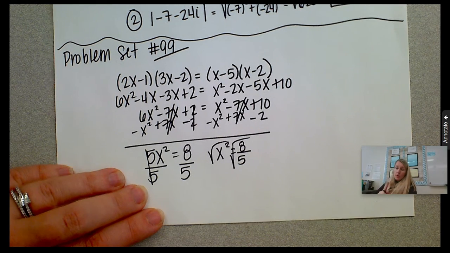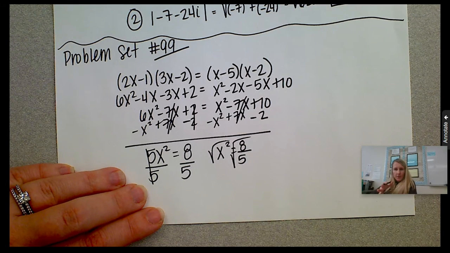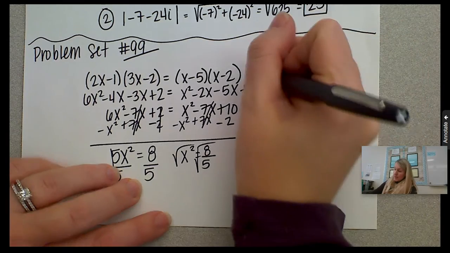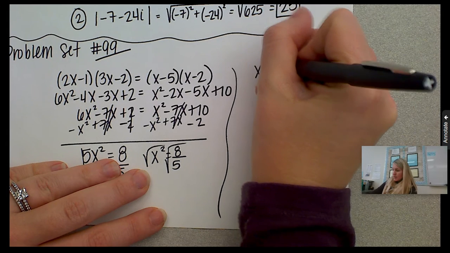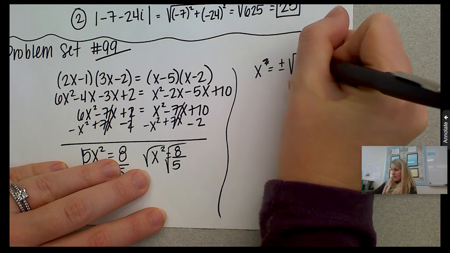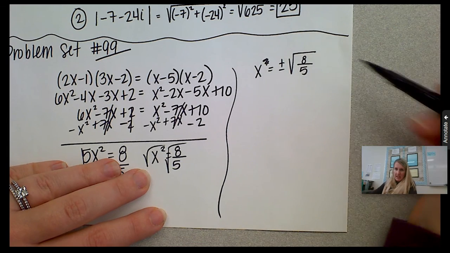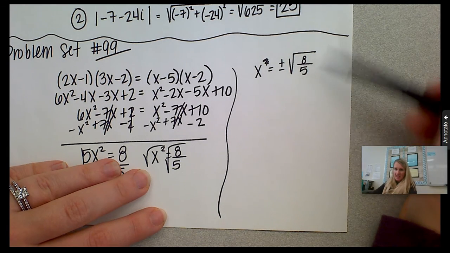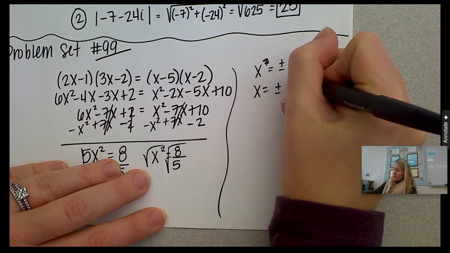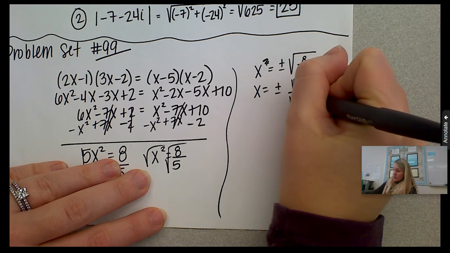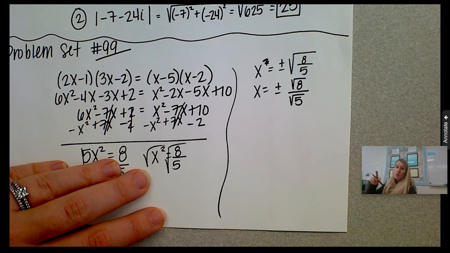Totally fine. Now, in this one, I did want to point something out to you because I don't know how much you did with radicals in the past, and I knew we were doing some dividing last week. So when I say that x equals, I'm going to write plus or minus the square root of 8/5. We don't leave answers like this. Yuck. We don't want fractions under radicals. So we always rewrite it as the square root of the numerator over the square root of the denominator. So you can break your square roots up. You can just do the square root of each individual one. But that leaves us a radical in the denominator, which we cannot have.